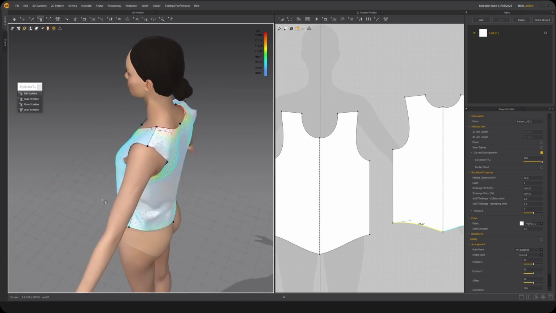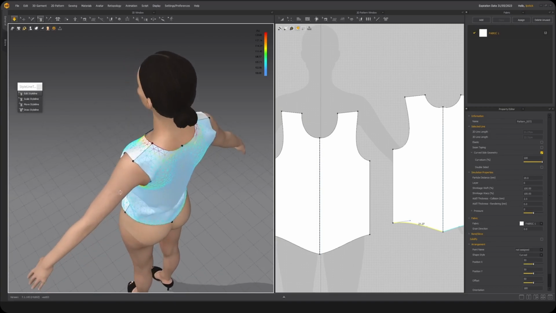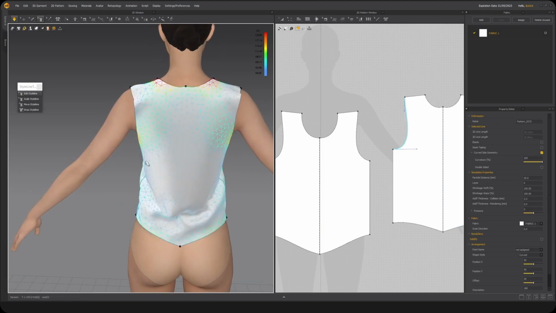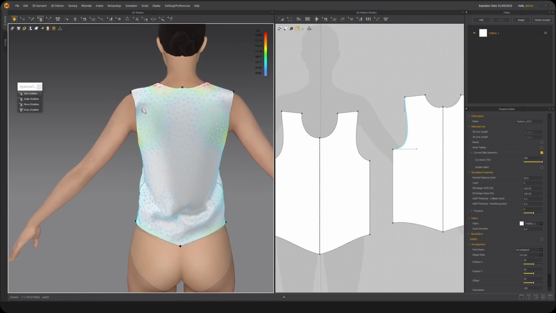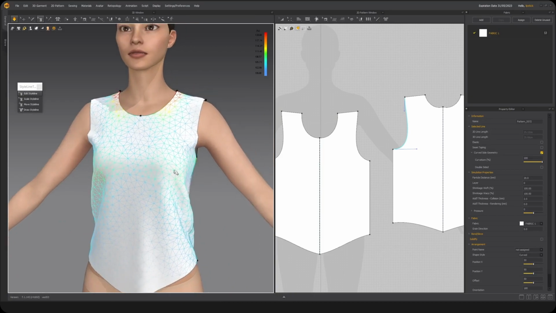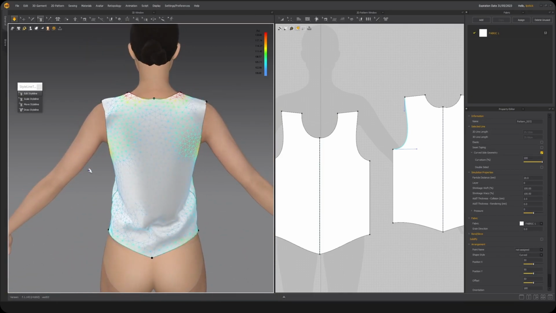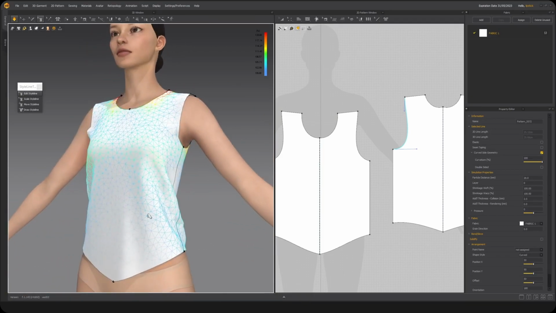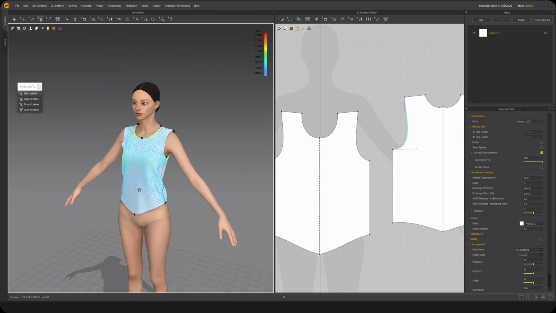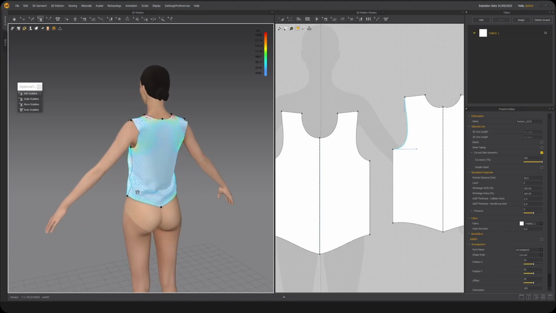Now, I'm not going to add the sleeves right away. I actually kind of want to get the basic here. You can see how nice, by the way, this arm size is starting to get here. So I'm very, very happy with that. Before we do actually add any sleeves to this, I'm just going to try to fit the center, perhaps, of the garment to the character a little bit better.